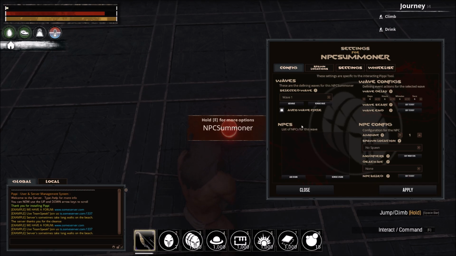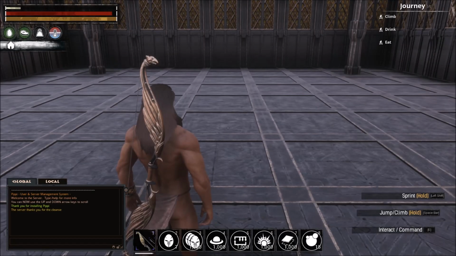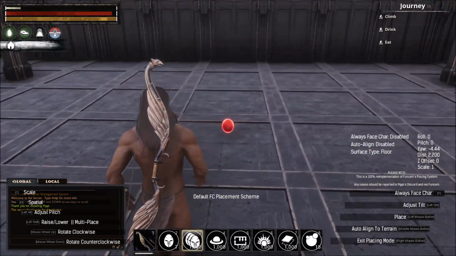So what we will do in this video is set up spawns, which I haven't covered just yet. We'll populate it with a few NPCs, and then I'll take you through the initial setup of an NPC summoner. And yeah. Alrighty, so let's set up a basic NPC summoner.